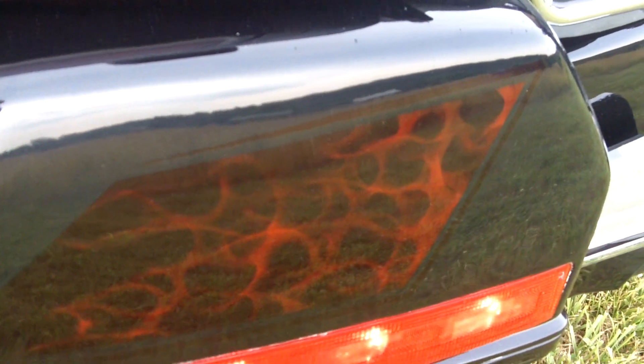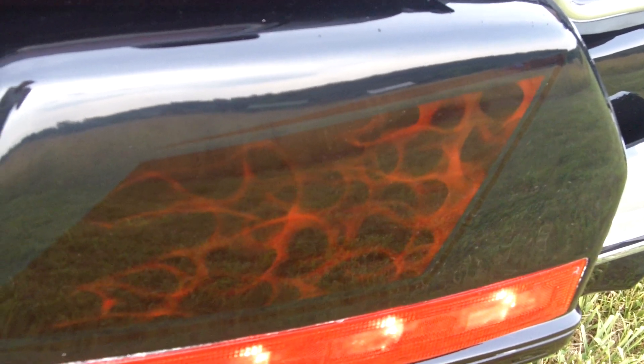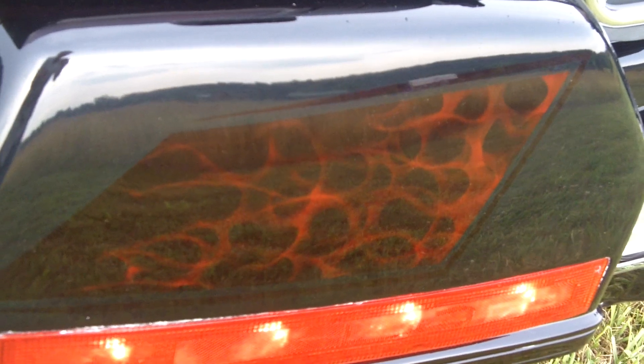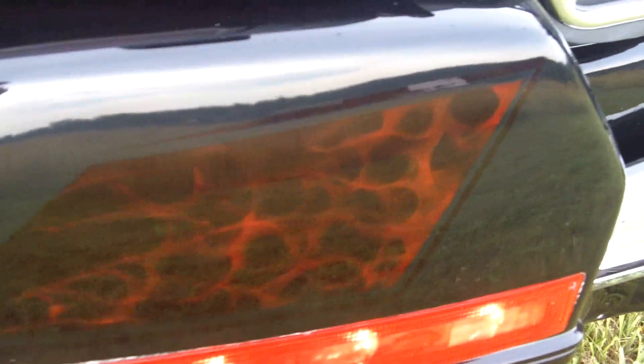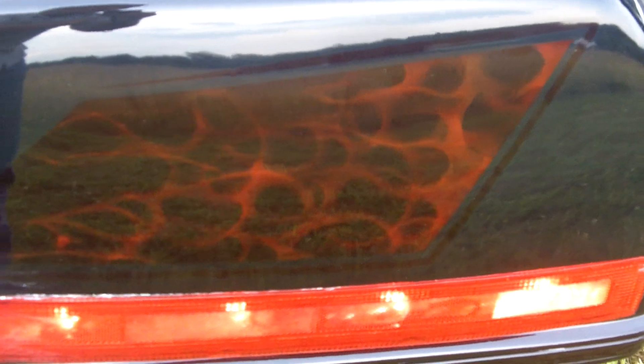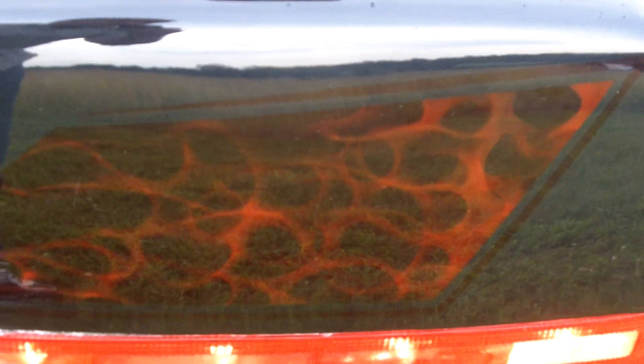I painted the black base coat, then painted flames with my airbrush using Auto Air airbrush colors. I have a Masters G44 airbrush, and I just took card stock and cut out a bunch of toe shapes on it. What you do is outline the shape of the flame a little bit and freehand some of the streams. You lay down a layer of flames, then paint Candy Apple — I use House of Kolor, it's called Candy Coat, kind of like a mid-coat. On top of the flames, I paint the Candy Apple mid-coat, then I paint more flames in the Candy Apple mid-coat, tape it off, paint the base coat, wet sand everything down a little bit, then clear-coat. It's not rocket science really.